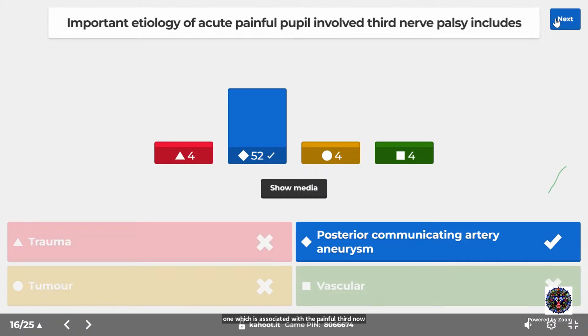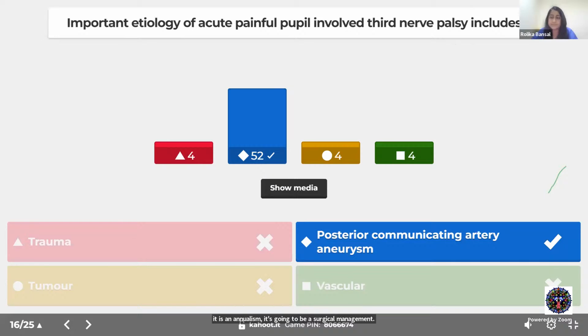Suppose your MRI and MRA are normal, then we should think about Tolosa-Hunt syndrome. That again presents as acute painful third nerve palsy, but Tolosa-Hunt syndrome is a diagnosis by exclusion. You cannot put Tolosa-Hunt syndrome as your first diagnosis. It is a diagnosis by exclusion after ruling out an aneurysm and all other possible causes of a painful third nerve palsy. Treatment is different because Tolosa-Hunt syndrome is treated with steroids. Acute painful, if it is an aneurysm, it's going to be surgical management. Perfect. Very good answer. Go to the next one.